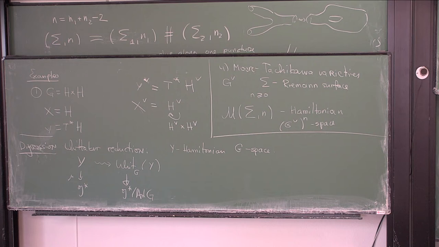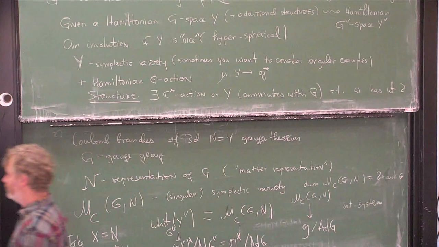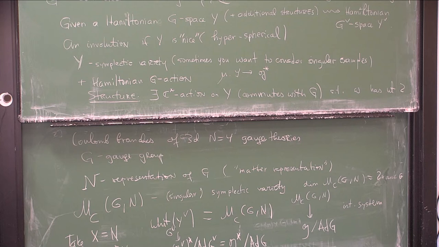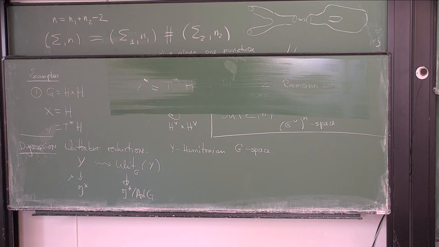So the list you've given so far comes from physics. Sorry? The list of examples you've given comes to us from physics. You mean whether all these examples have appeared in physics? Probably yes. No, do these examples answer a mathematical question? What do you mean? Well, you've given a list of pairs of spaces. Is it a list that was provided by physicists, or is it a list that was provided by some mathematical question?